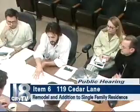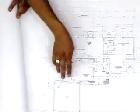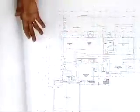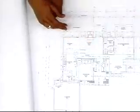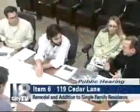We're not doing much to the interior. We're moving some interior walls, but no dramatic increase in anything. The only square footage we're really talking about adding is a little bit in the front of the garage, which I'll show you in elevation, trying to create a little bit more interest in the front of that garage, and then a portico here. That 500 square foot addition is due to the fact that the increase in ridge height gets us over 5 feet, which I'm told counts as square footage. It's currently 4.5 feet.